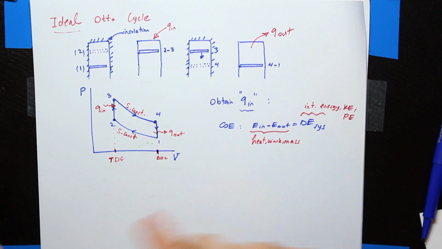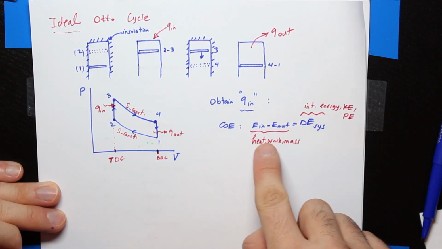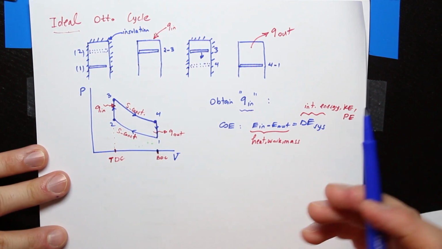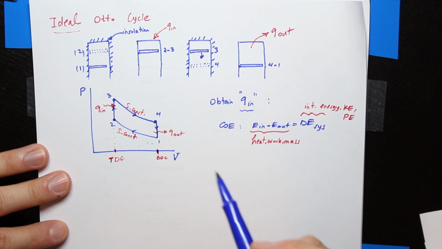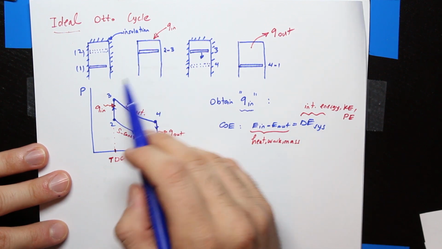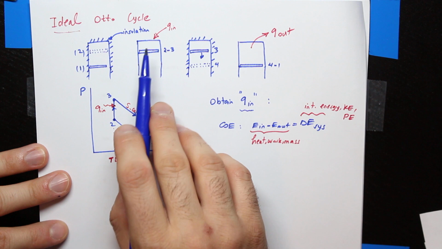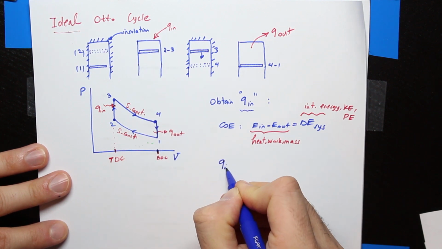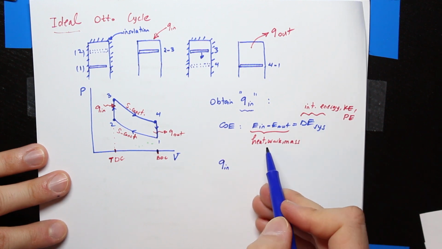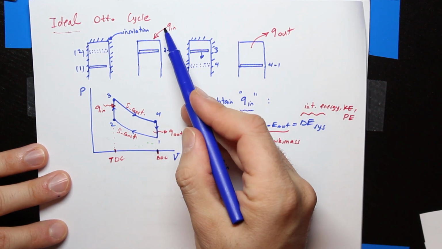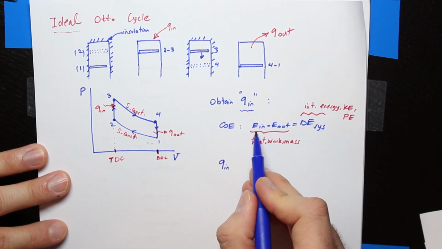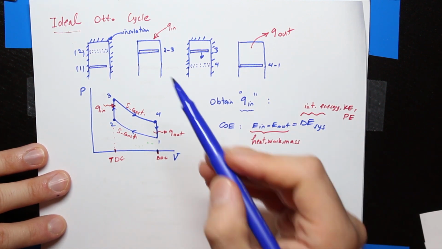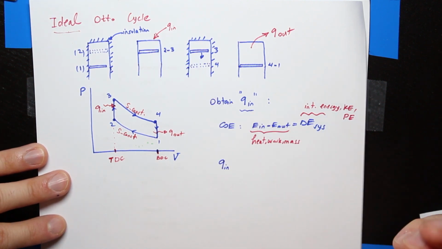Okay, but again, these notes are in general. It doesn't really mean that we have all of them in this particular system. We should evaluate that. So let's start with heat. If this is my system, during the process, which is from 2 to 3, there is a heat addition. So we do have this term on the left hand side, and that is Q in. So this is what we have. And because the arrow goes into the system, then that is part of E in, or energy going into the system. It is not energy leaving the system, because in that case, the arrow would have been in the opposite direction.